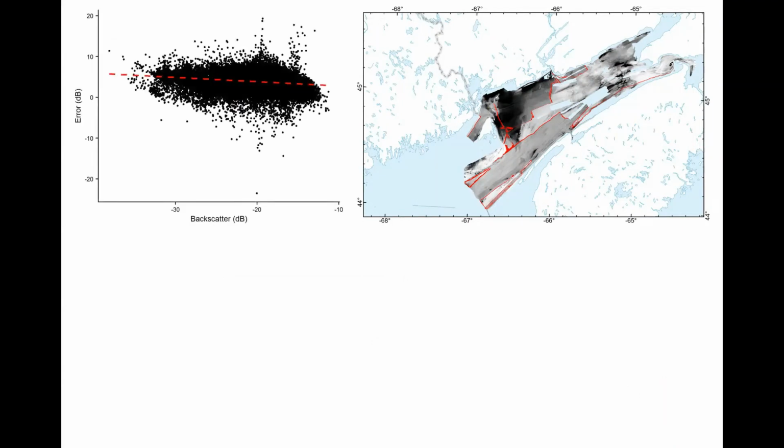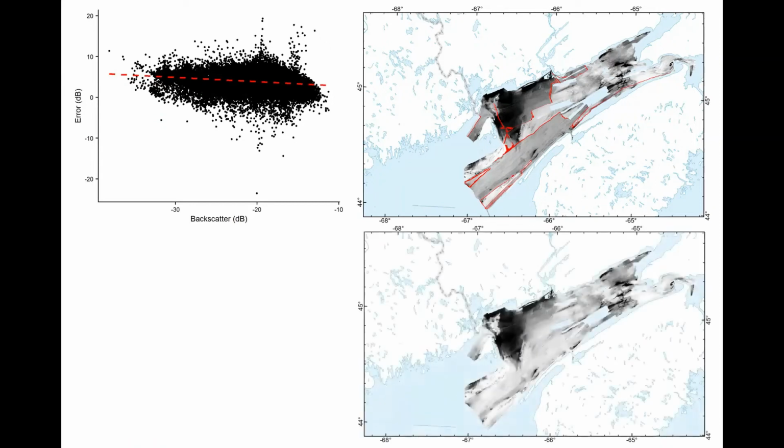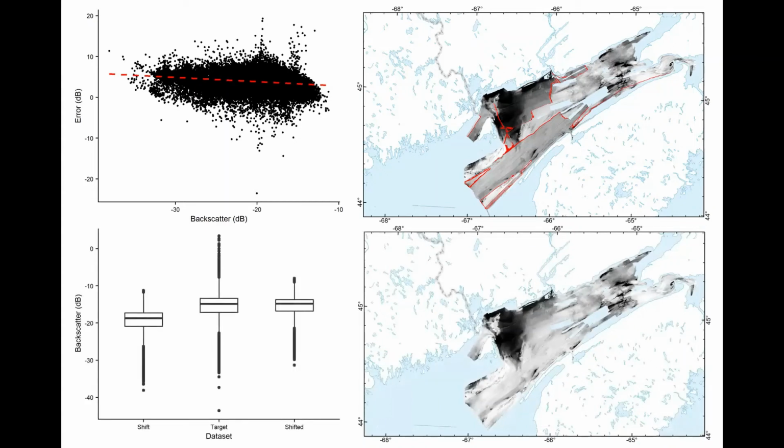So we can plot the error of those areas that they've each mapped as a function of the backscatter of one of the data sets, and we can actually model the error. So I've just put a GLM to the error. But using that model, you can apply some sort of correction, usually a linear correction, to one of the data sets to match it up. So it's better than just shifting up by a raw value to try to match them. You're actually modeling the error. So that would be the result of doing that approach on those two data sets. And we'd always try to look at some sort of validation or comparative statistics or something like that.